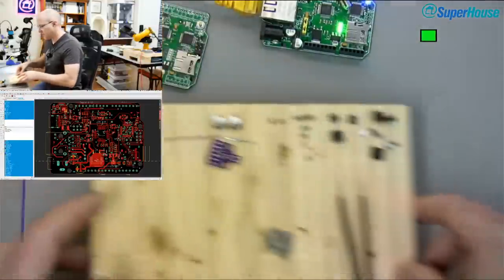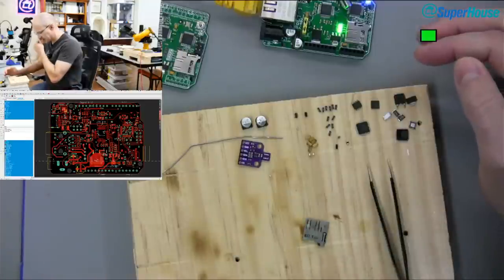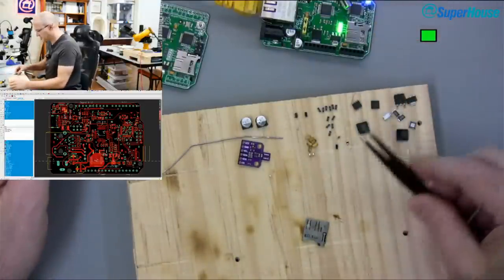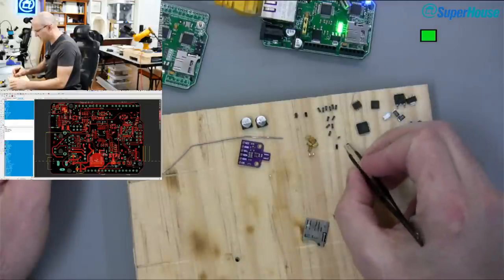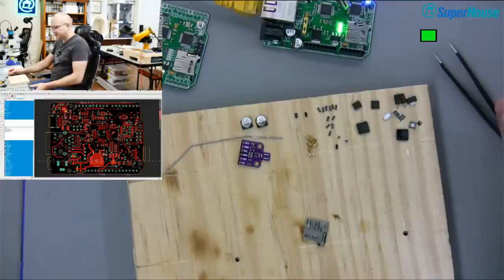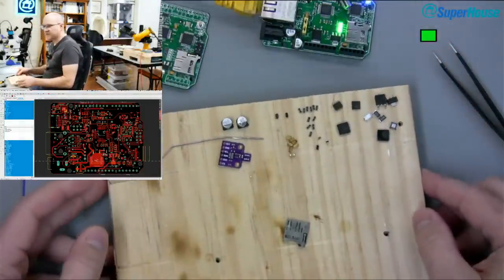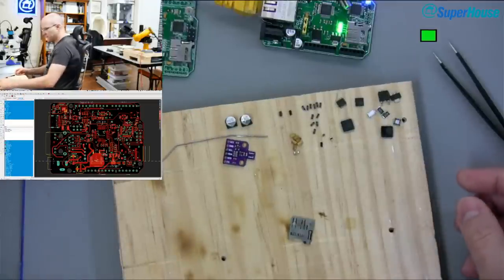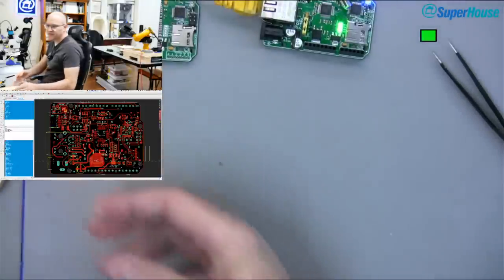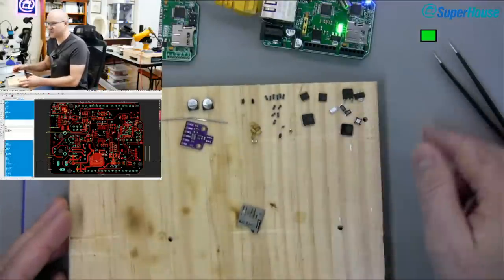And I went through and pulled off a bunch of parts. Things like resistor networks and voltage regulators and a couple of other odds and ends. There are some inductors here. These are parts that I don't have ready to go, like as new. So what I've done is just stripped a whole bunch of them off old boards, and then I can populate them onto the new one. So some of the parts we're going to populate using the pick and place machine, and some of the parts I will just migrate over.